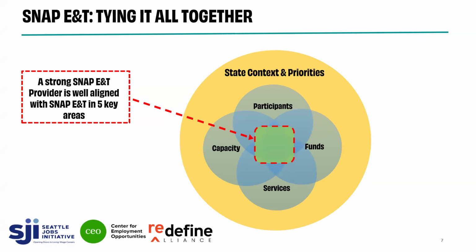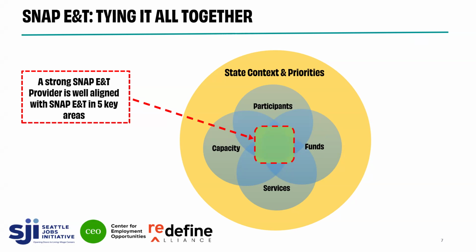When I look at this and I see the green square in the middle, to me, in my mind, this is the budget and proposal. This is what you've identified that overlaps and really has that strong alignment with all of these areas at the same time. And we'll just say at this point, that square might be kind of small.